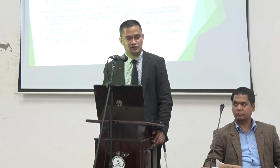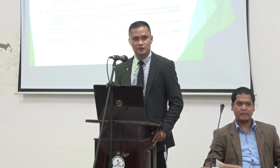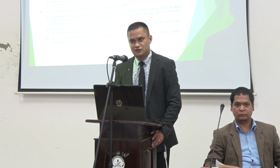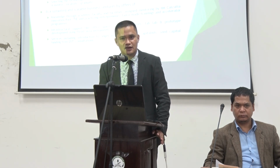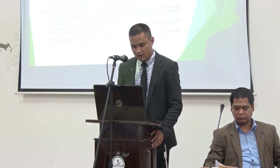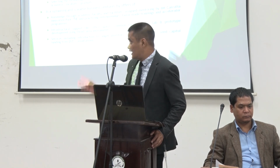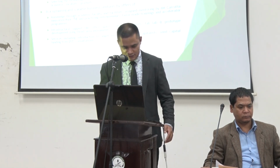What is the operation of the Incubation Center? The philosophy behind the Incubation Center is to bring an idea or a prototype to a viable business. To take an idea which may be scalable, which may be commercial, that can be taken up to a formal business organization. And to take an idea, we have three tiers of selecting ideas. These are the three folds, which I may not explain. It is there in the bulletin.